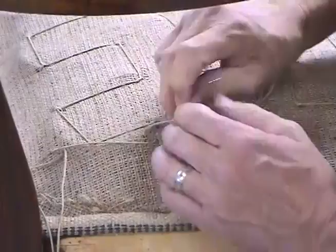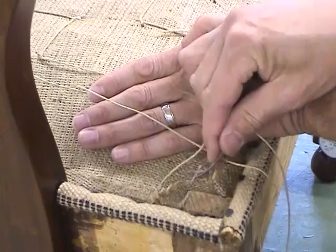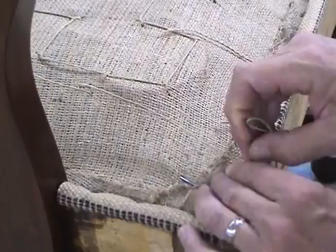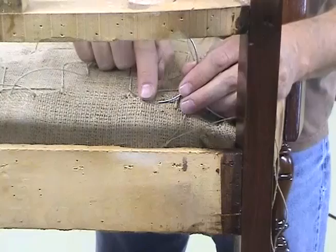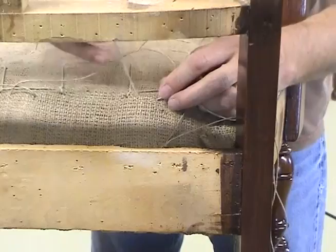As I approach the corner, I'm going to drop this loop down a little closer to the edge. You must take note of the direction of this needle and your entry points — you want it to pull back against the other cord to help lock them. Here on this back rail where we started the first loop, I'm just going to butt this off and let it hang for now.